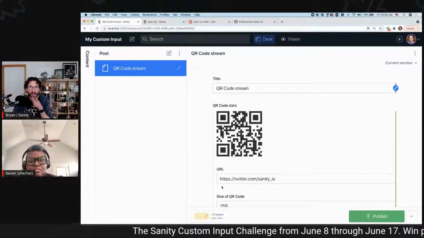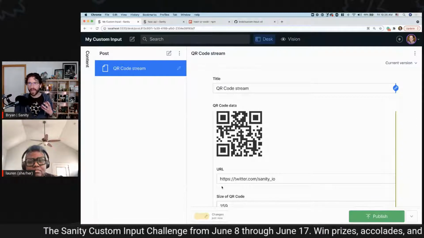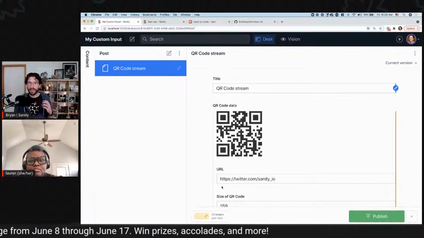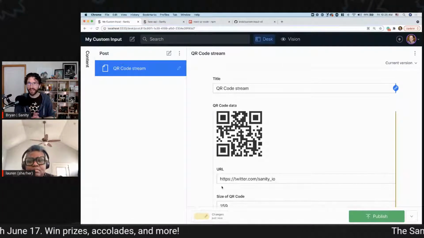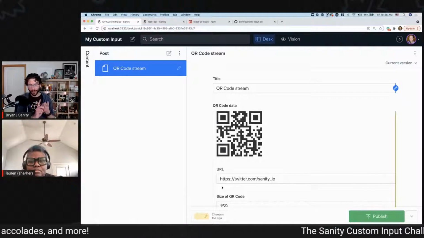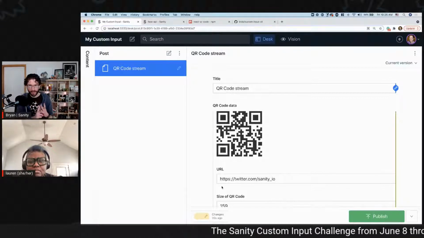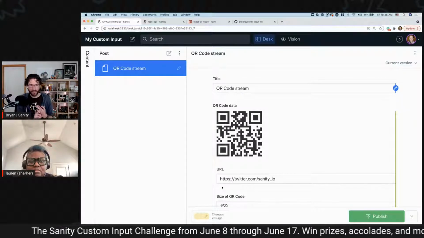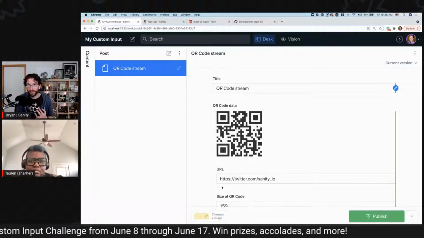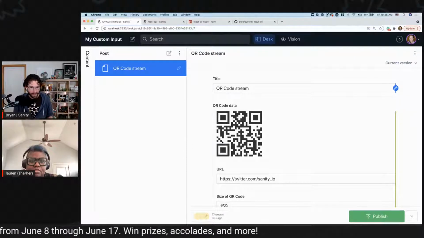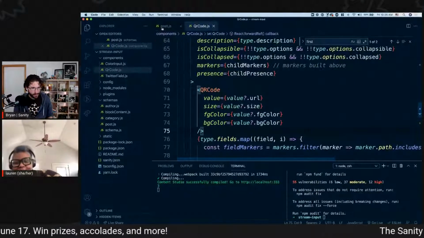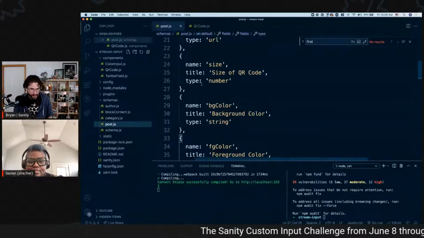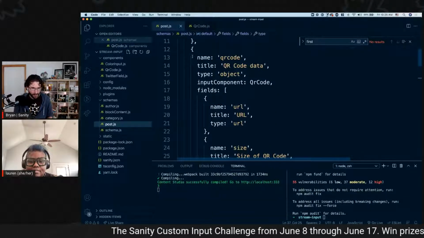So yeah, I think we can make a custom input that maybe has a couple buttons that lets you generate and then copy text, but also stores the end result text as a string inside of our content lake. So we get a little bit of Sanity UI, we get a little bit of recreating custom inputs, so we can talk about onChange a little bit, and we get the ability to play with some other little React pieces along the way. I think that is an awesome idea. Yeah. So let's move our QR code down in our post a little bit so we don't have to stare at it too much. I want to keep it because I think it might be nice to showcase at the end as well.